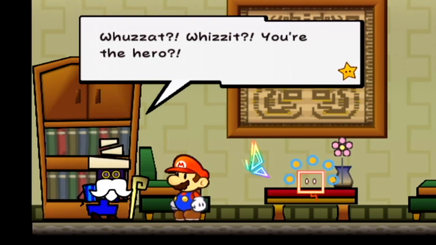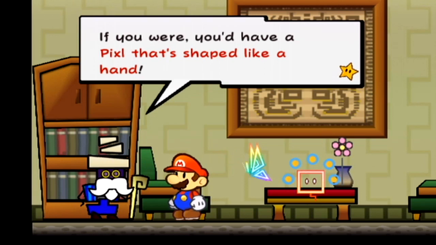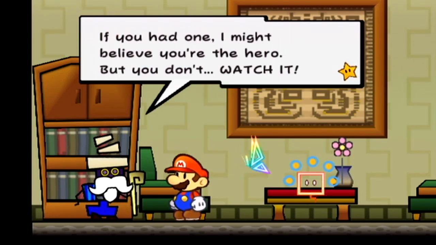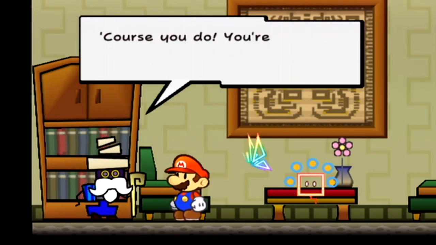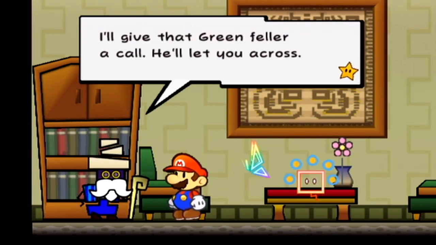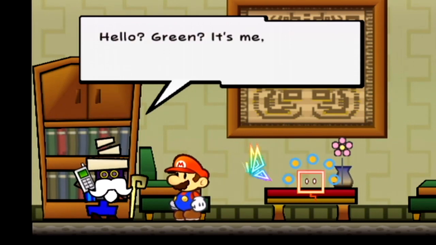Was it? You're the hero? Dumplings! If you were, I'd have a pixel that's shaped like a hand. If you had one, I might believe you're a hero, but you don't, so watch it. Was it? You do? Of course you do. You're the hero. Knew it all along. I'll give that green fella a call. He'll let you across. I love that.